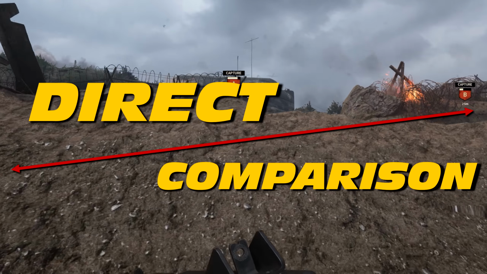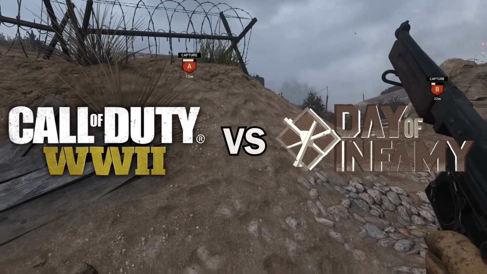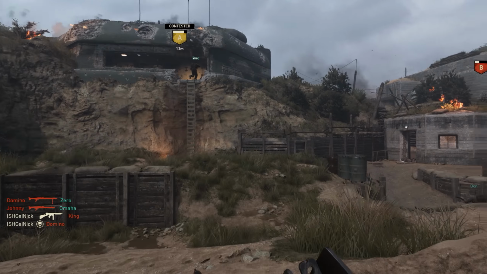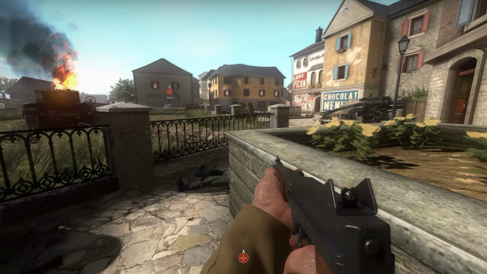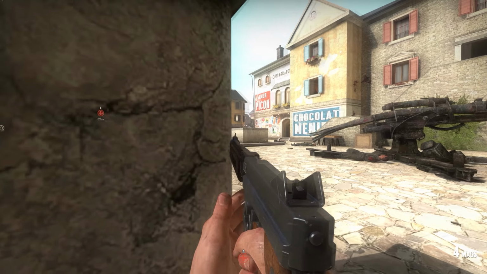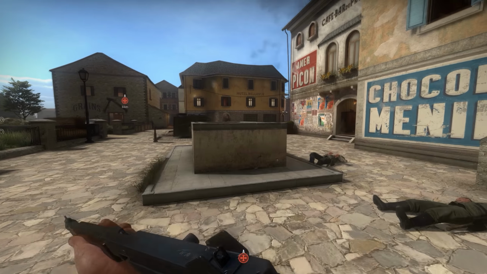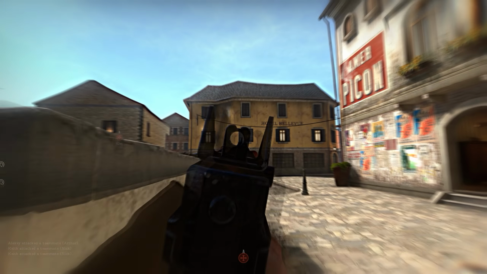In today's episode, we're going to be comparing the new Call of Duty World War II game to various scenes in the indie-developed Day of Infamy. Just to avoid any confusion ahead of time, both games play very differently and may appeal to different players, so this video is in no way trying to say one game is better than the other. I'm also aware that one of these games is a AAA blockbuster while the other is a small budget game developed by a smaller team. We're simply going to be doing a graphic comparison by looking at some gun model comparisons, textures, and various effects.